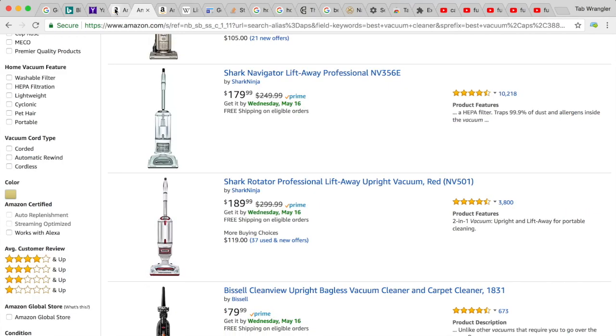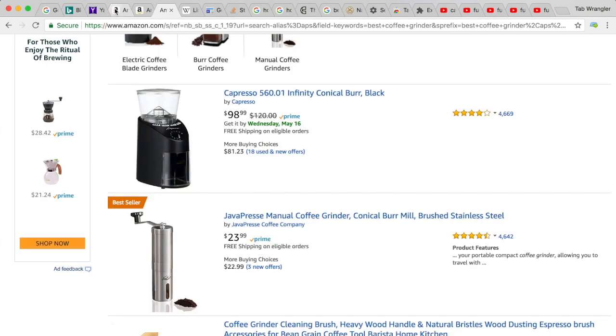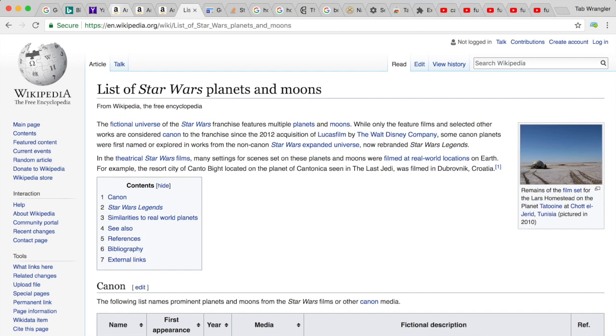week, to these vacuum cleaners, coffee grinders. There's also this list of Star Wars planets from that argument I got in with a friend last week. And then there's a bunch of tabs over here that I honestly don't even remember opening. So my usual way of dealing with this is to eventually declare tab bankruptcy, close the entire browser, and give up because I don't know which tabs I want to keep and which ones I should just get rid of.